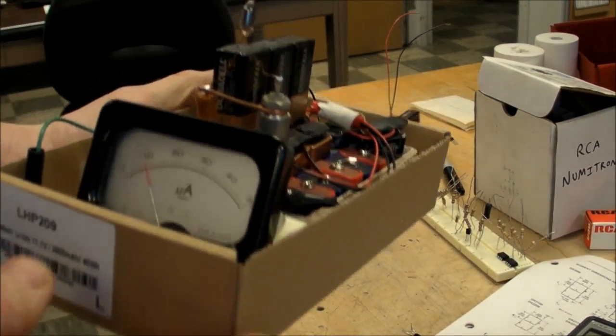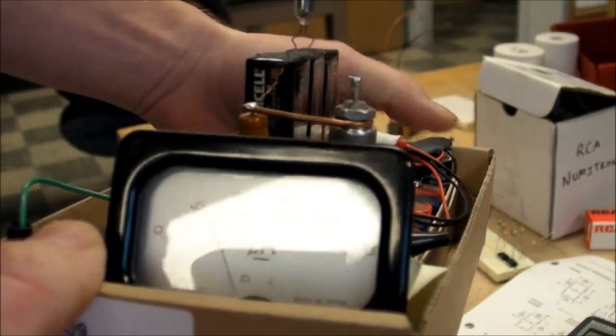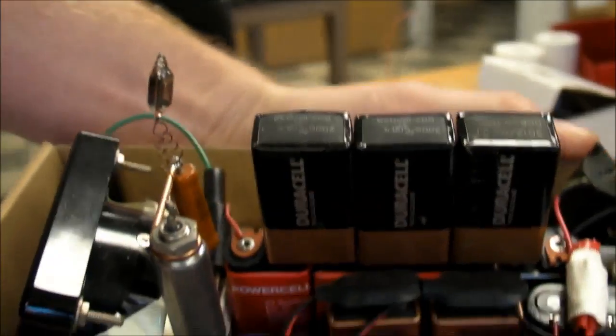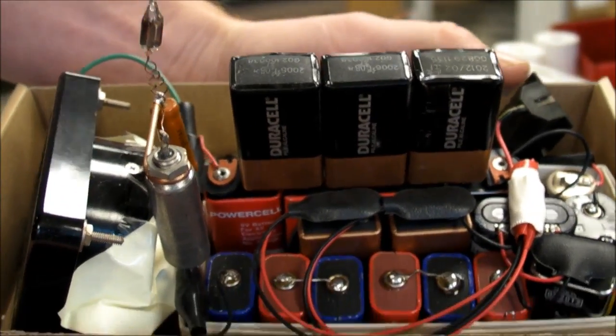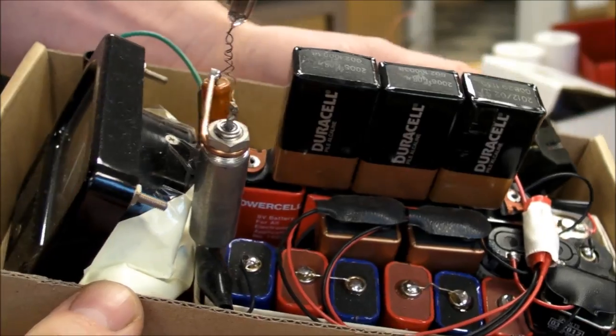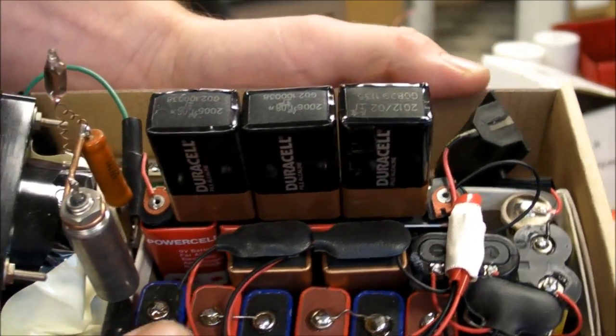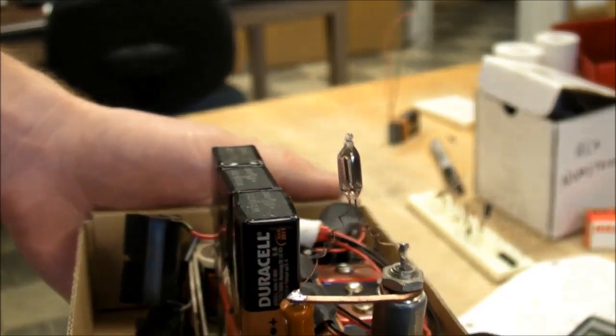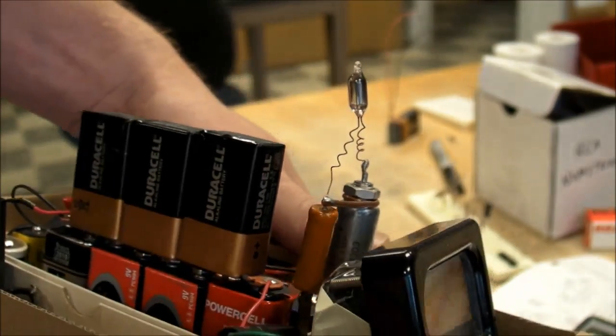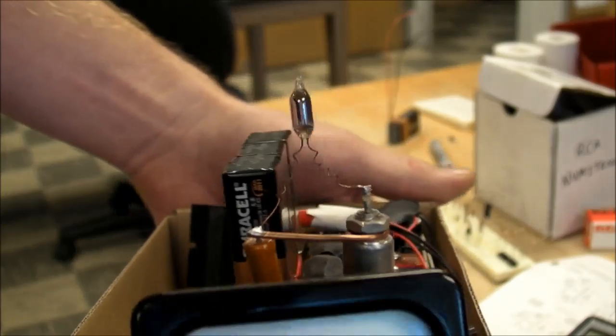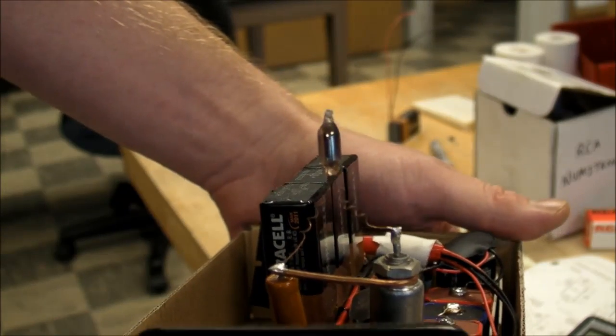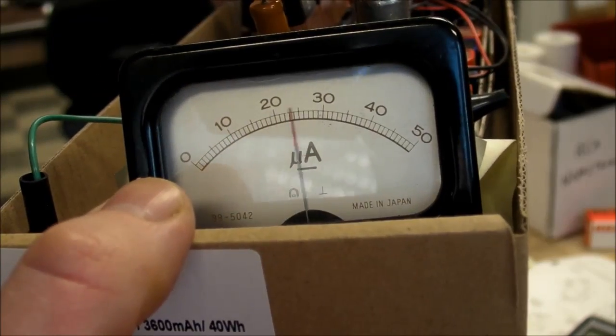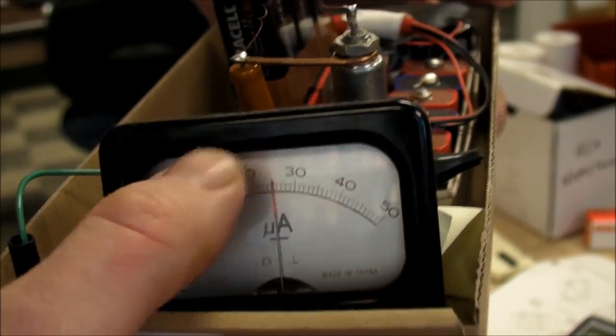And the really neat thing about this is that it's basically a low voltage alternative to the neon lamp relaxation oscillator. You can see here I made another video about this - I'll link that. But you can see that I got a whole bunch of batteries here generating about 150 volts with all of them in series, because that's what you need to make a neon lamp oscillator - relatively high voltage.